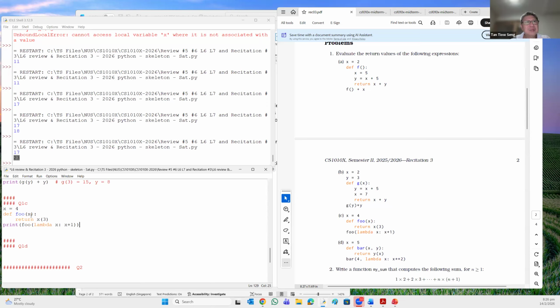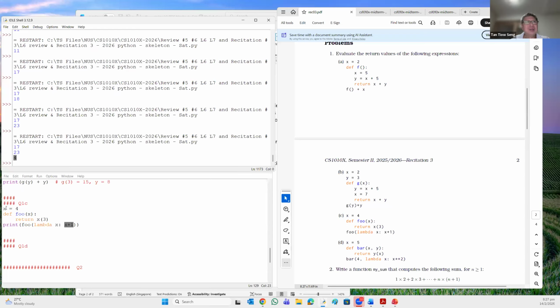Function foo takes x and returns x(3). So I presume you're taking a function because the return is x, then a parameter 3. So foo of lambda x gives you the function x plus 1. So the lambda x: x plus 1 is the function. So when you put it in, the new x in the lambda will be 3. So 3 plus 1 is 4. Okay, you're right.